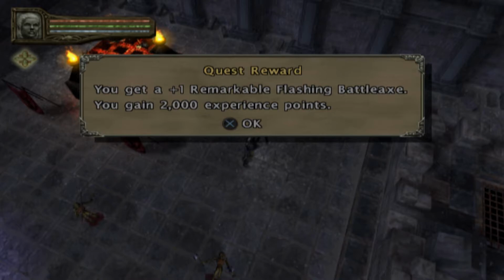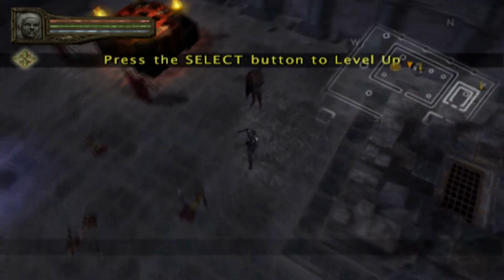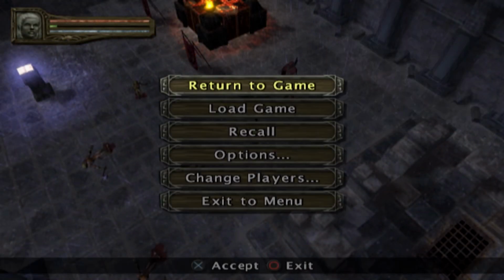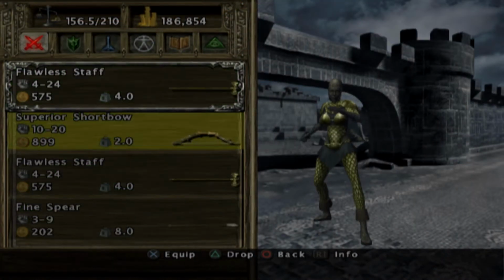Blah, blah, blah. Anyway, you get a remarkable flashing battle axe. That doesn't help me. I mean, I could use it, I guess, but we get 2,000 experience. Yeah, I'm going to break down that axe, but oh, I actually didn't want to level up yet. I'll do that here in a second.